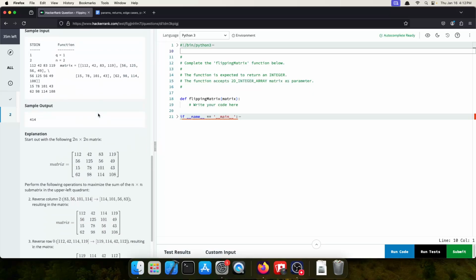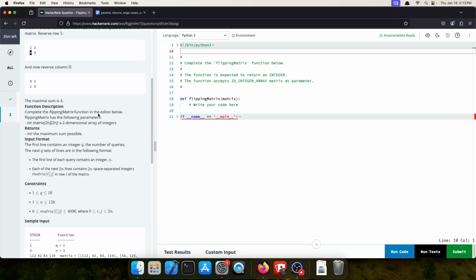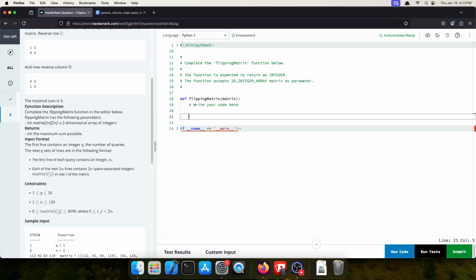What are we given here? Parameters. 2D array of integers. First line contains integer q, number of queries. Okay, we don't care about the queries. First line of each query contains integer n. Each of the next 2n lines contains 2n separated integers. Okay, so find n.